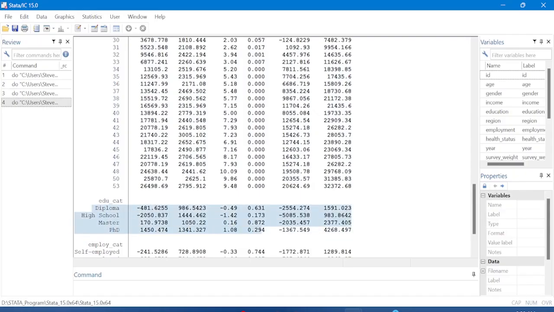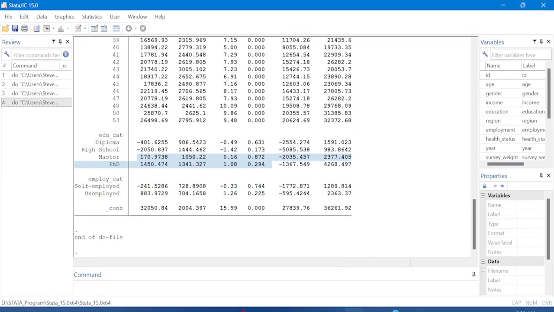You realize that on education, nothing is statistically significant, but diploma and high school are negatively associated, though they are not statistically significant. But masters and PhD have a positive association, though again not statistically significant.